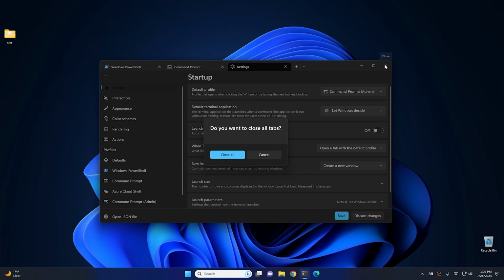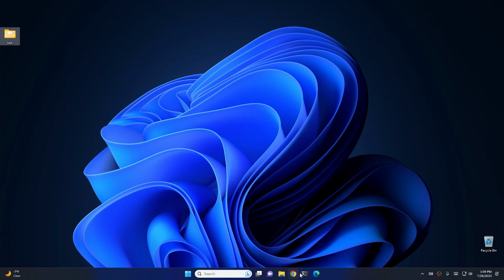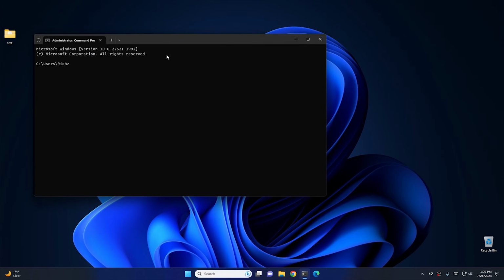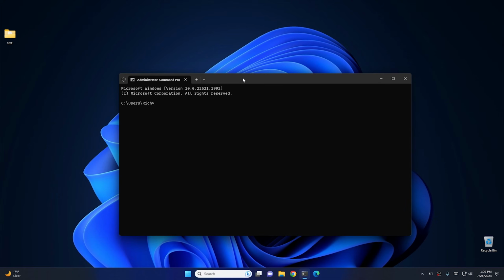So in that case, when we close terminal here and open it again, it'll ask for our user account control, and then hit yes, and it'll give you an admin command prompt just like that. Okay, so now that we've gone over the basics and you know how to run the command prompt as either a regular user or an administrator, let's get into some commands that you're actually going to need when fixing a computer. Many of these commands I use on almost a daily basis.